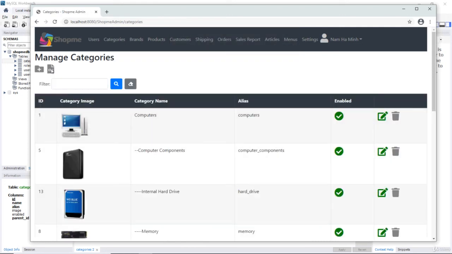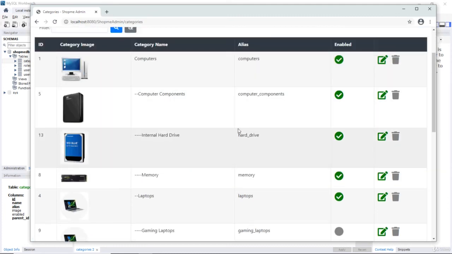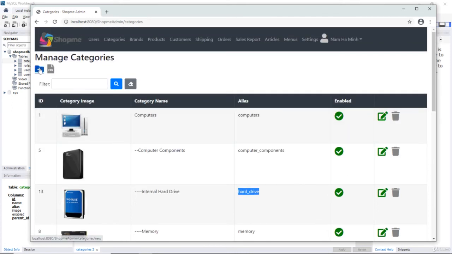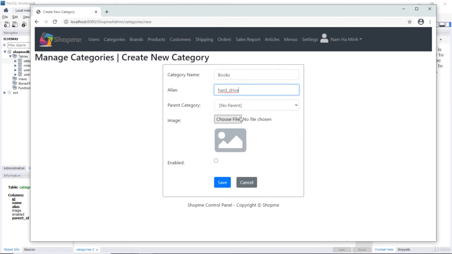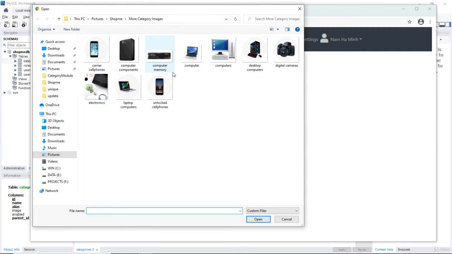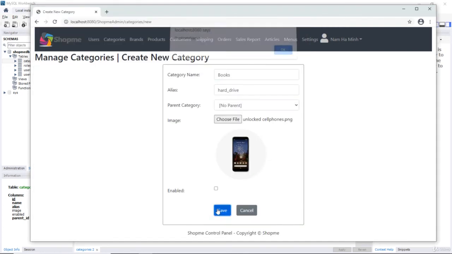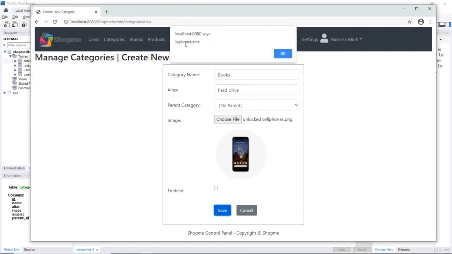And let me try create a new category with the same alias, hard driver. Any category name and alias is hard driver. And choose any image and click save. And you can see the response from server is duplicate name.